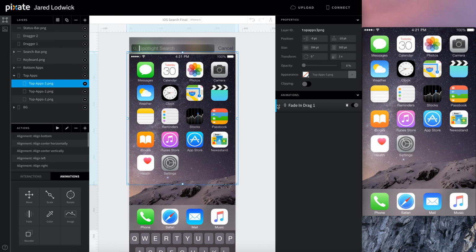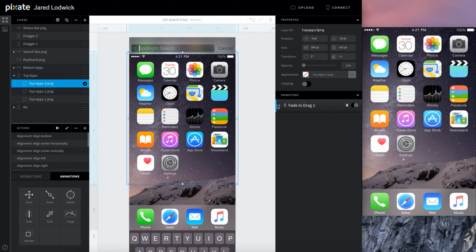Now let's do our bottom apps. We're going to do the exact same thing. So we'll add a fade animation to all 3 of these. Start with 1. This is going to fade out, so we'll call this fade out drag 1. Based off dragger's drag position, continuously to final value. Start at 0, end at 32.